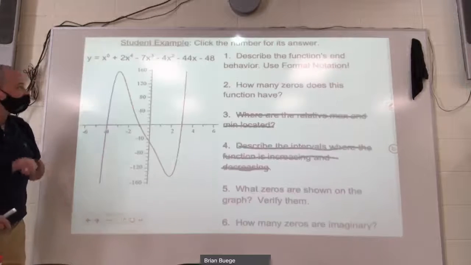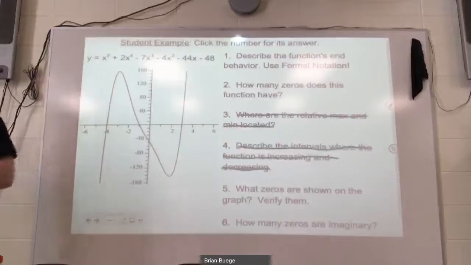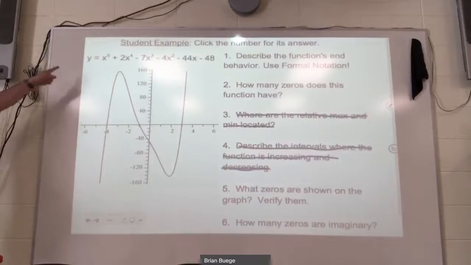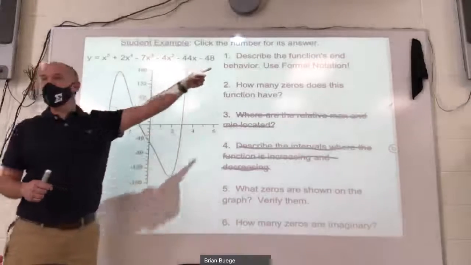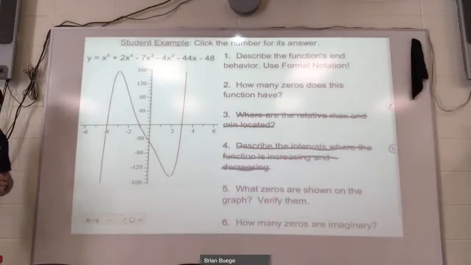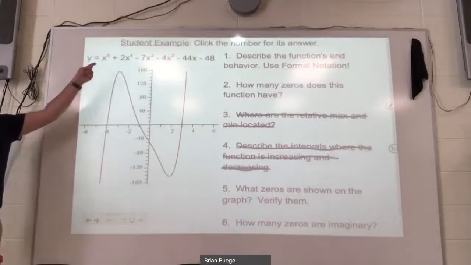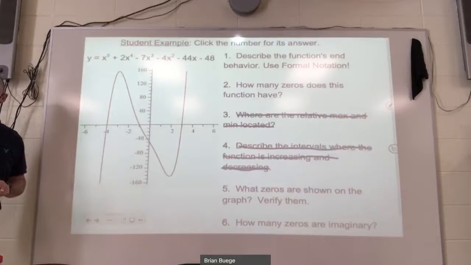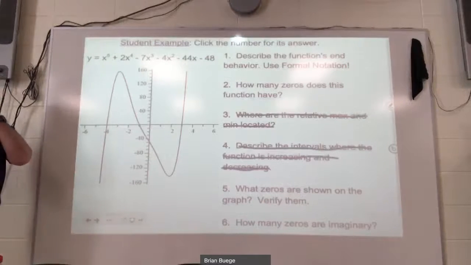So here's where we're headed. If you take a look at this problem, notice, I'm going to just go through a few parts here. Notice we've got a 5th degree function. Okay, here's how this is going to relate to what we did before. How many total zeros do I have for this? How many total zeros would you have? Total x-intercepts.